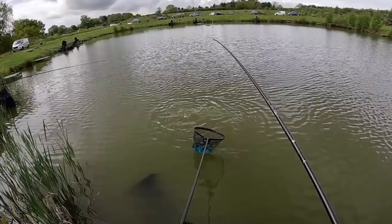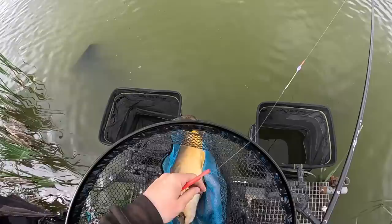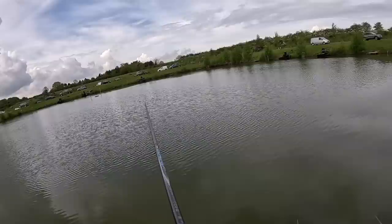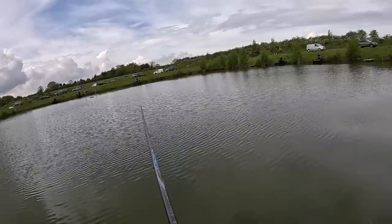Whenever I go to a venue, I don't ask anybody how to fish it. I just ask what fish are in it and how big they are, just so I know I've got the right elastics and right hook lengths and stuff like that for it. Other than that, fishing is different day by day, match by match. It's about figuring out whether they want it up in the water, mid water, on the deck, and what kind of bait they're wanting at that point. So what happened last year is really not going to work again a year later. The dynamic of each pond changes so much, so quick. So I prefer to figure it out on the day.